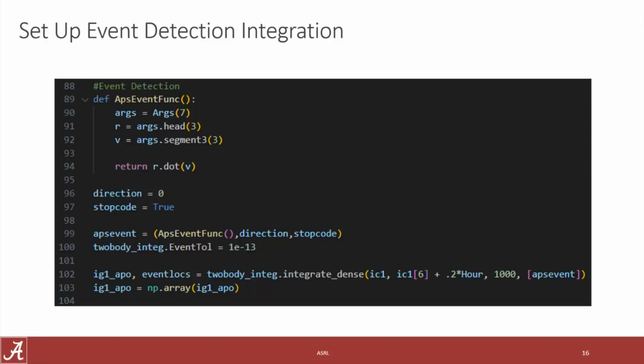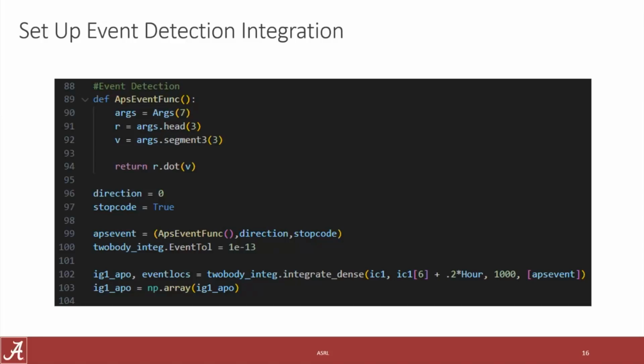Very consistent with SciPy's integrate. Very much so. Yeah. If we set stop code to false, it's going to be the exact same trajectories as before. Exactly. If stop code was false, it would still propagate that full 0.2 hours. And then if we had an event crossing, it would say, all right, it happened at this time, and here are the states of your crossing.